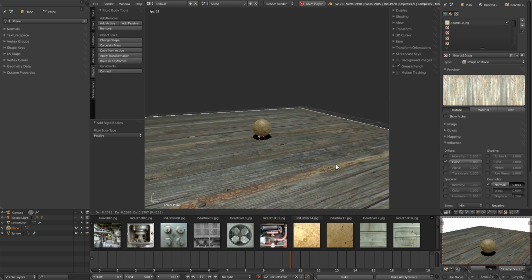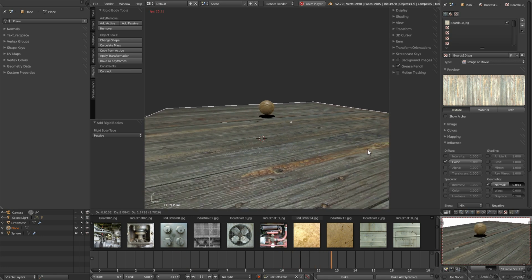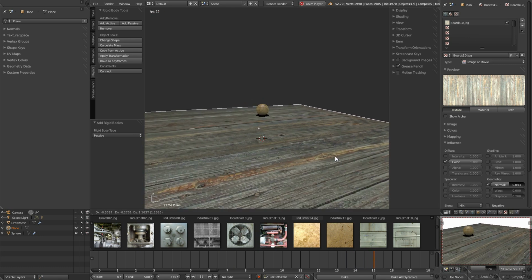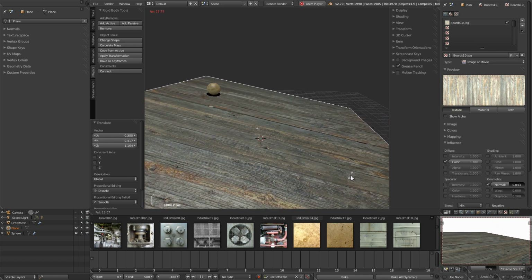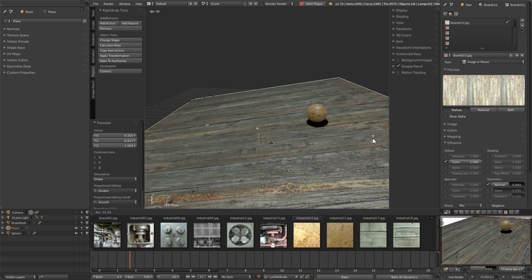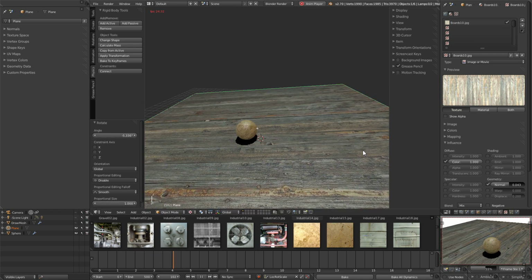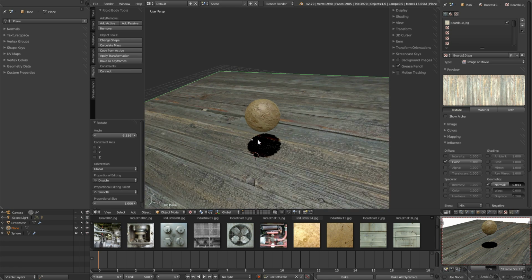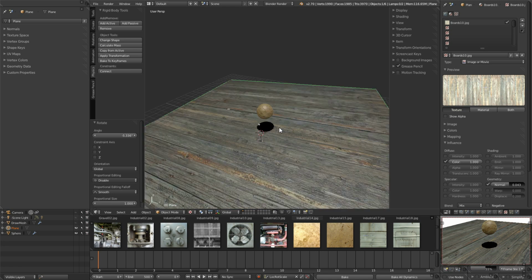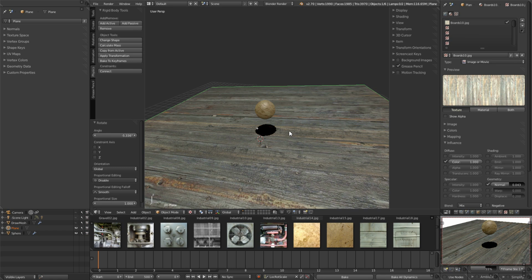We can actually hit G to grab this plane, and we can move things around in real time. Or we could hit R to rotate it, and the sphere starts moving up and down. And basically you got your own game of Labyrinth here. So I'll tap Alt A to stop that animation, and then I'll tap Shift Alt A to reset it. And you notice that the ball jumped all of a sudden back to the middle of the area because the animation restarted, and that's because we have the animation only set for 500 frames.